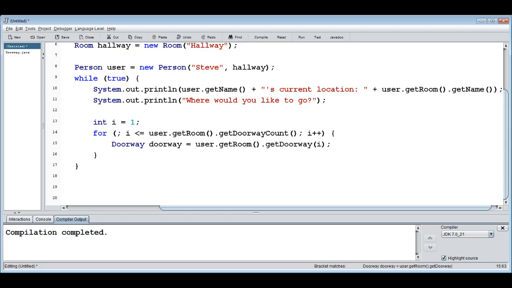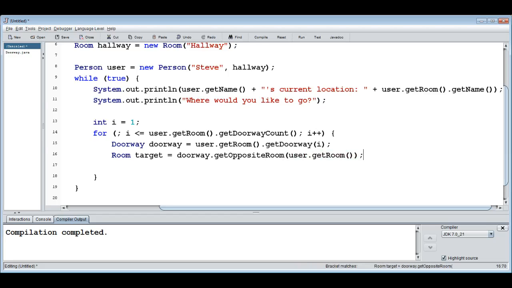And as you can see, we start with index 1, and that's just how everything is set up. So the first door is actually index 1, and the reason why I want to be able to do that is so I can print out, well, option 1 is door 1, option 2 is door 2, and so on. Room target, so then we want to see where we're heading if we would go through this doorway, which is just the opposite room from the room the user is currently in.